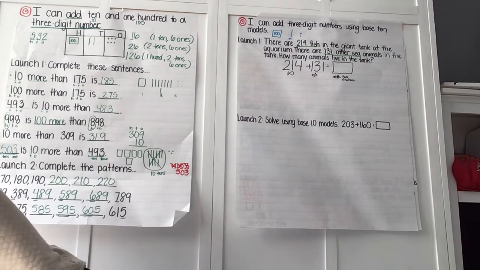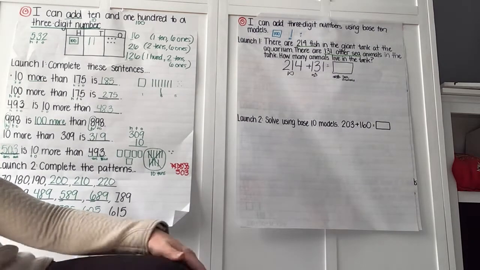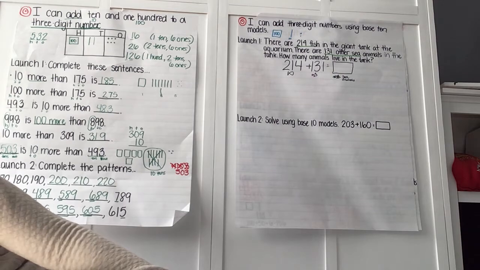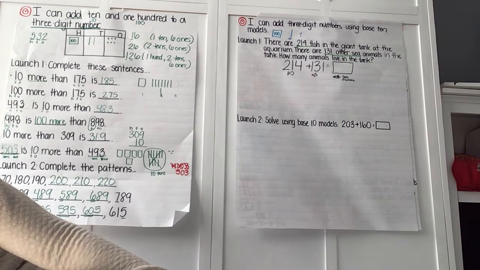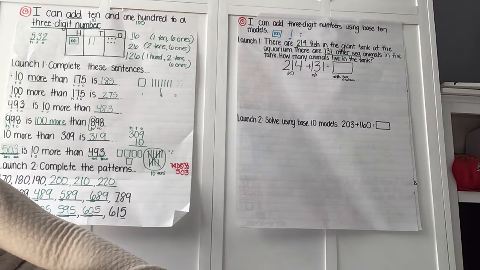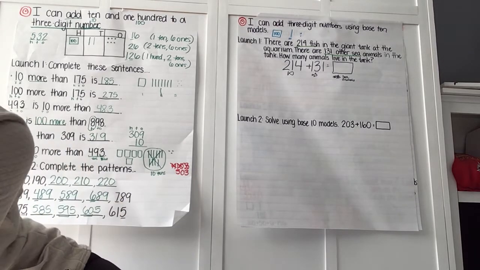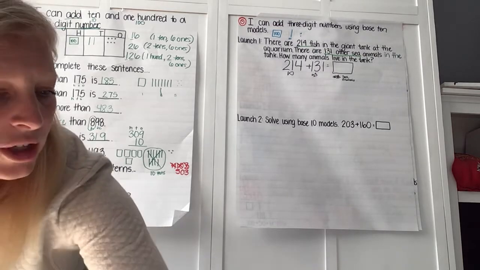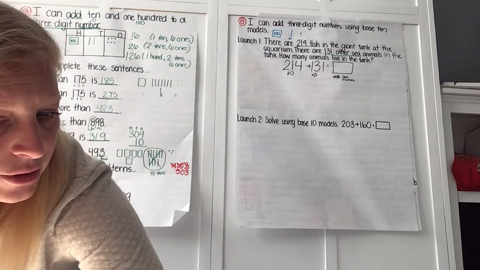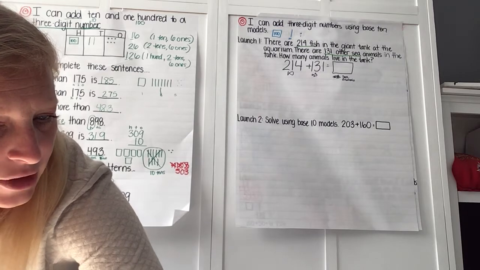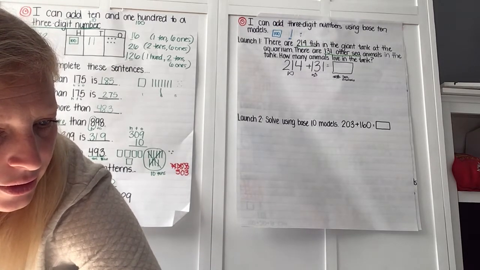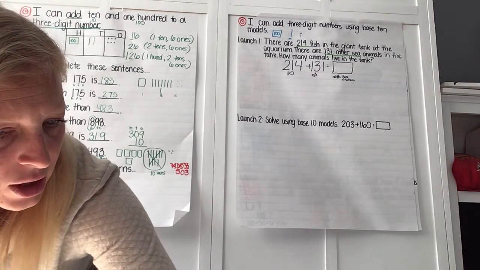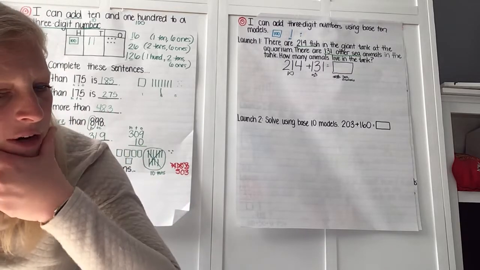Where are your fish in your model? How many hundreds do you have? What about 10s? And how many 1s? Where are your other sea animals in your model? What did you put together first? And then what did you put together? And what did you put together last? Why did you do it in that order?